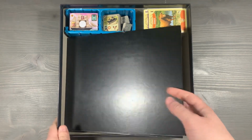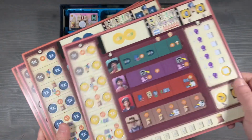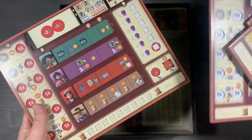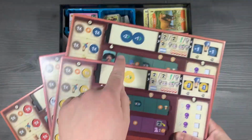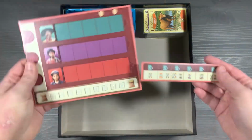Next up in this main section, you'll have all of your player boards. You're only going to get these out based on the number of players, and they also have the colors in the back, so it's yellow and blue. Go ahead and pass 1 to each player, and you'll slot in those movement tokens in this upper area here. Underneath the player boards, you'll have all of your solo board components.